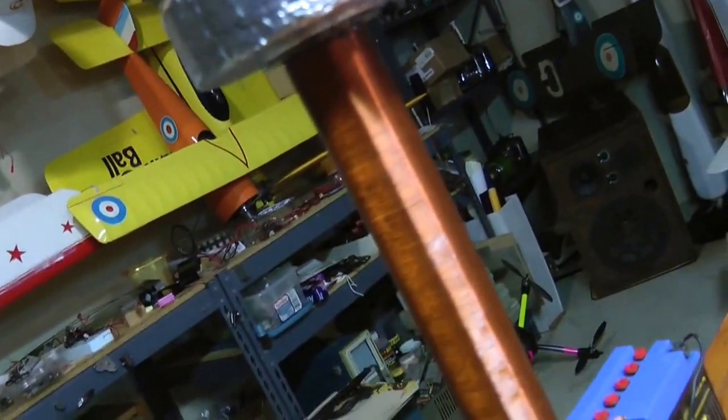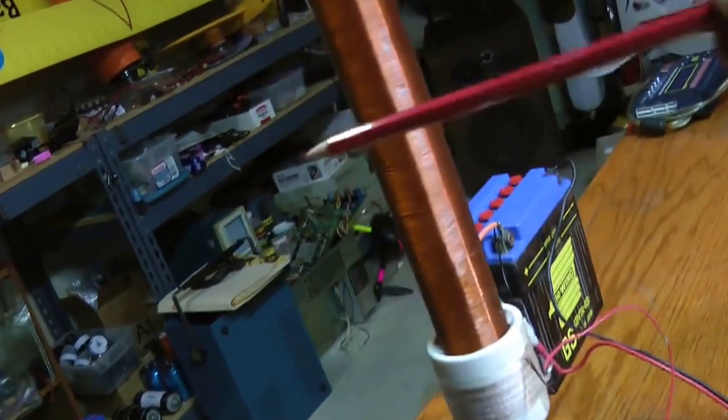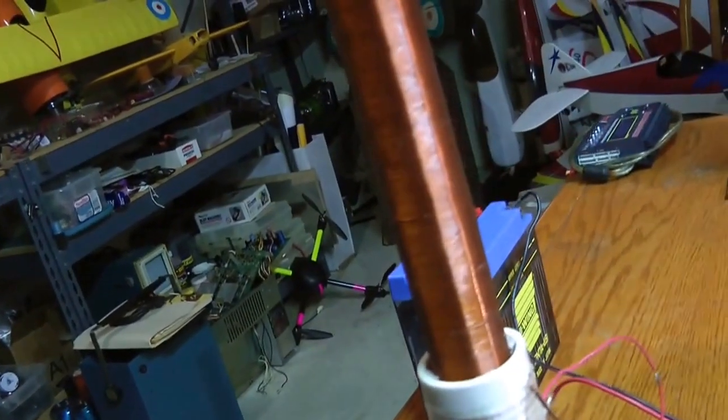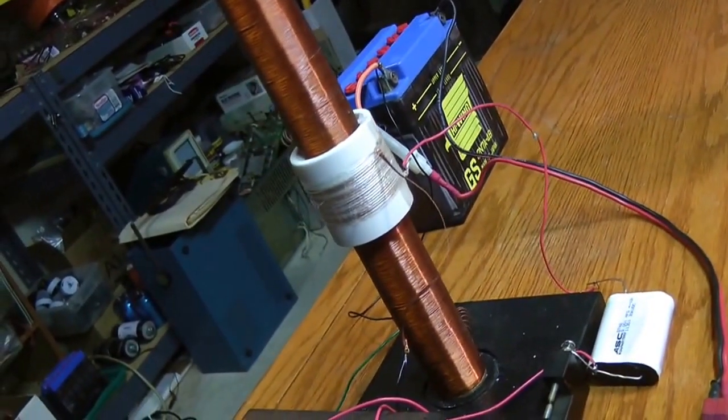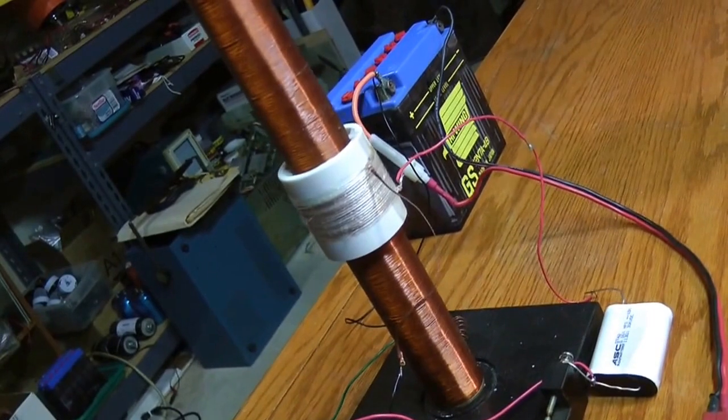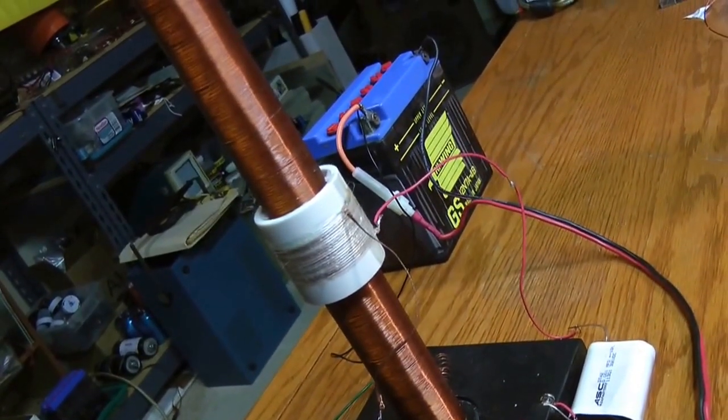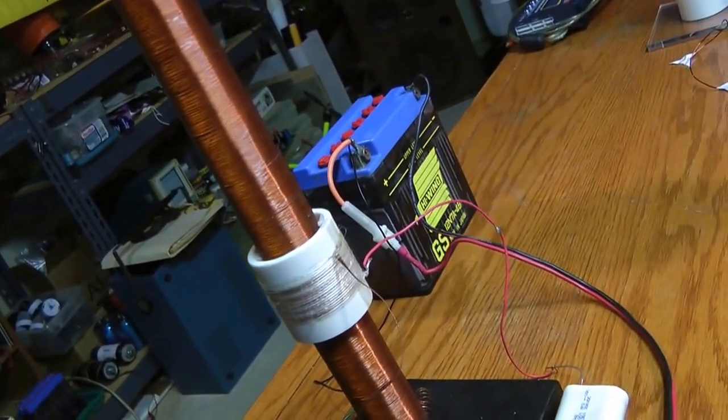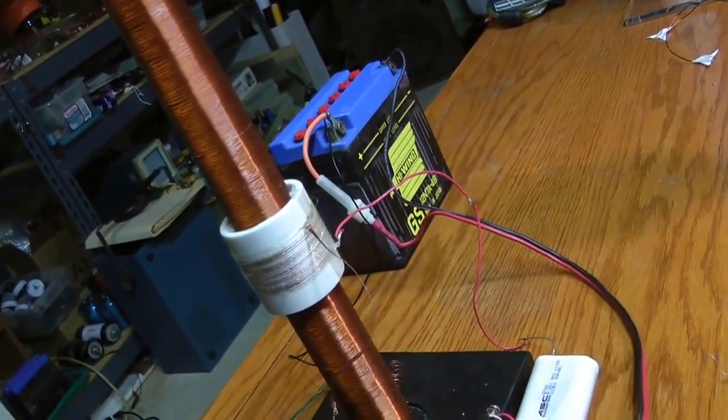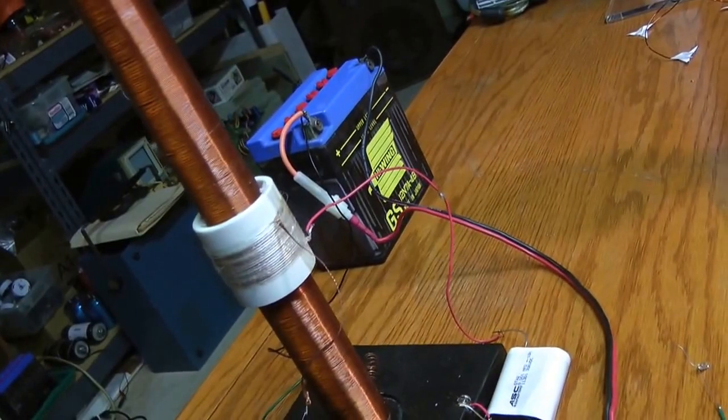And remember, as we talked before, that this coil was not supposed to work well as a Tesla coil because it was too tall and too small in diameter. But we saw how it worked on the first video - I lit up five tubes, did all kinds of stuff at a sort of low wattage. But here, it seems the case is true.